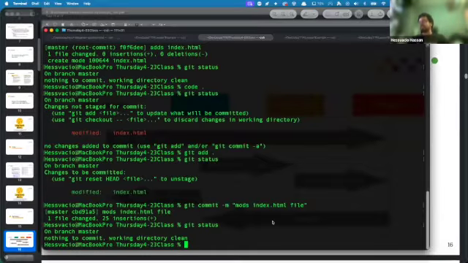Now let's say I made $1 million in crypto. I ain't coding no more. So I want to delete this file. I'm going to remove this file, and let's see how Git reacts to this. So I'm going to run the command rm -rf. I think it was rm -rf. I have a t-shirt that says this too. That's a sad thing.